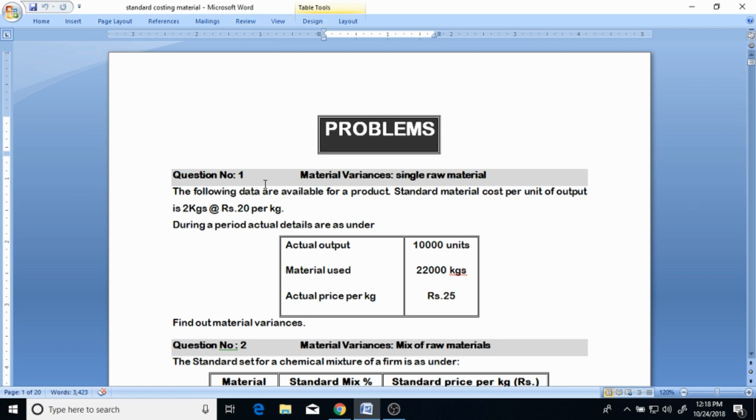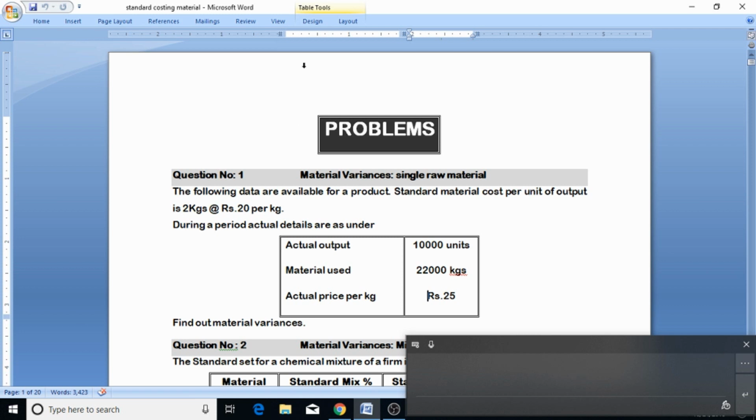So this is problem number 1. Those who want the material, I hope you've already got a hard copy with you. Must and should, you should have a hard copy. Only then, when I close this window and start solving, whenever I ask you for a particular number from the question, you should immediately look into the question and give me those numbers. Is that clear? That's really important. This question should be in front of your eyes when I'm solving the sum. Only then you'll be able to follow this video.